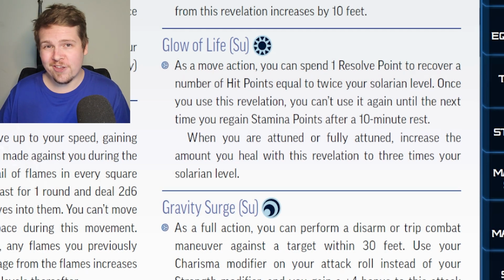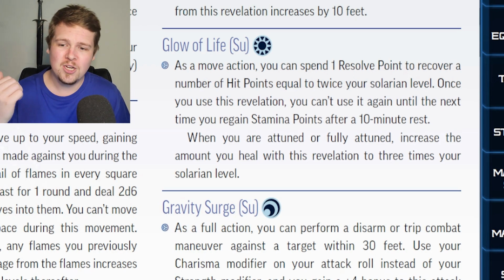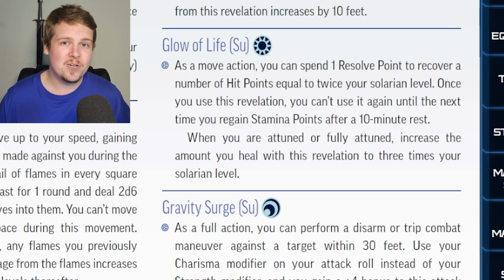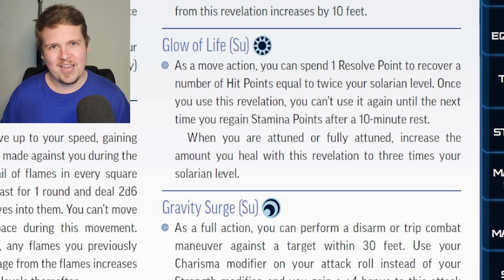Blow of Life is pretty good, but only for you. Spend a resolve point to gain hit points equal to double your Solarian level, or if you're attuned, triple. You can't use this more than once per short rest, quote unquote, when you get your stamina points back, but it's a cool way to have some self-sufficiency, self-restoration. Just a shame you can't use it on others.